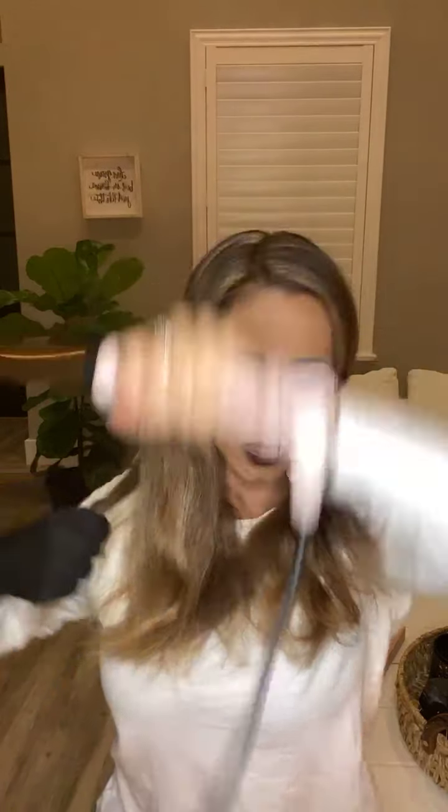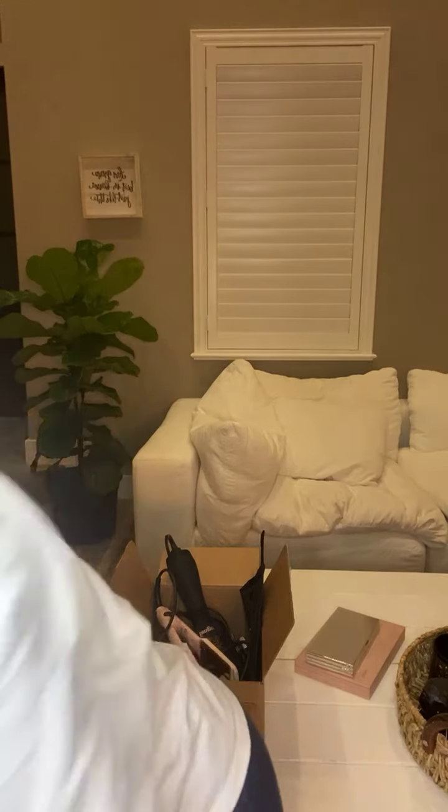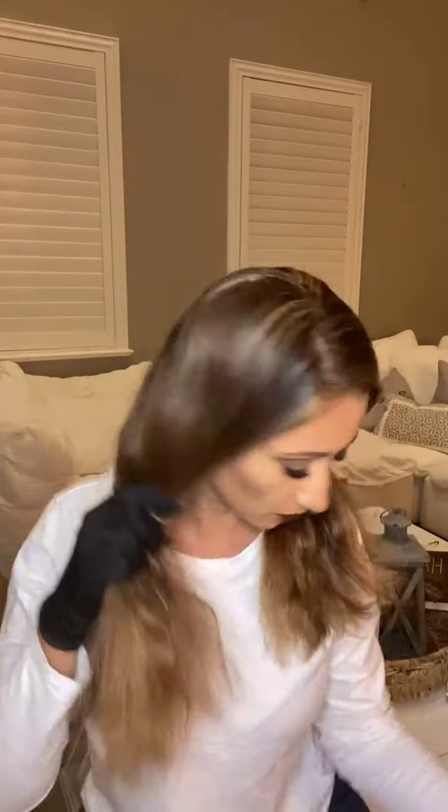I don't know if I've ever done a live doing my curls — hopefully it takes me the same 15 minutes it takes in my bathroom. The best way to describe the technique is you want to hold the wand and then kind of punch and stab — go downward. Let me move a little closer to the extension cord. Let me take my little strand.